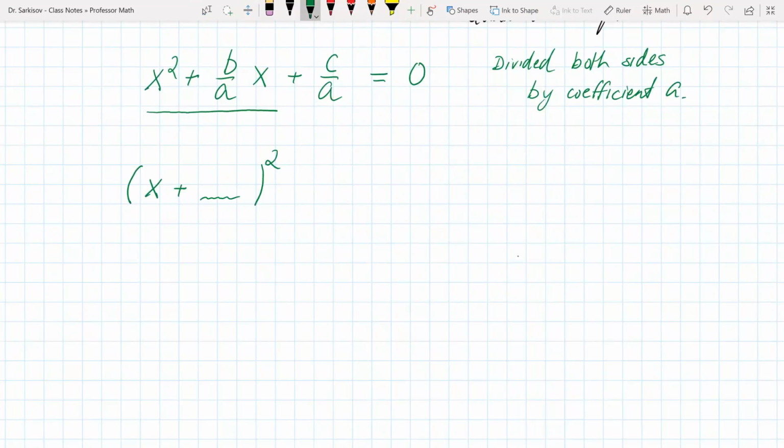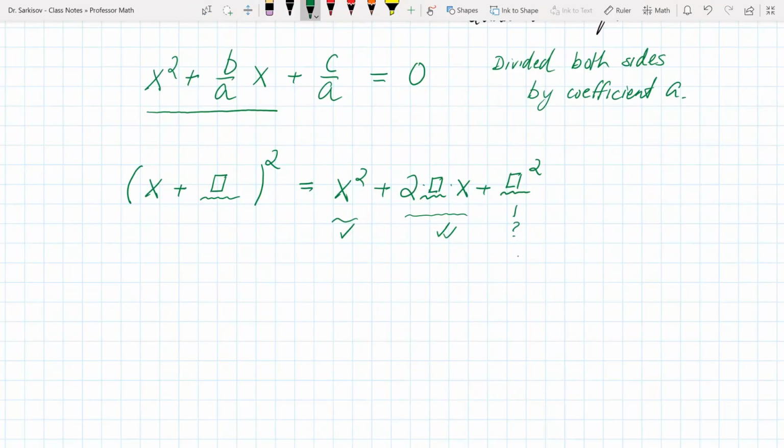If I expand it, x plus something squared is x squared plus 2 times that something times x, plus that something squared. It could be a box for all you want. So x plus box squared is x squared plus 2 boxes times x, plus box squared. When we get this x squared, that's good. We get this 2 box x, that would be nice. But the box squared is an extra term, which we don't have up there. I only have an x squared and an x term.